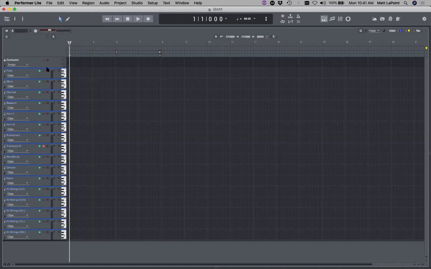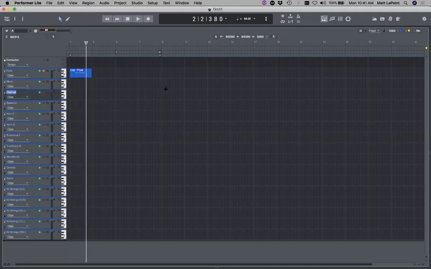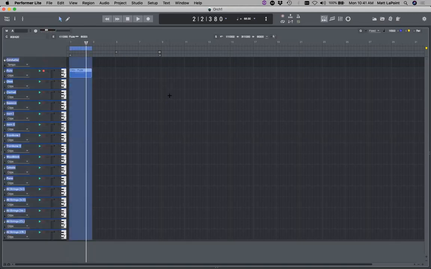Now, here's the coolest thing about this program and how easy it is. If I lay down a flute part, let's just say something simple, it's the simplest little cue ever. Whatever state this program is in, however many parts you have, however long it is, at any point you can simply select all and you're able to make a mix. Since I've got a little reverb on there, I'm going to select a little bit longer so that it covers the echo. So watch how quickly I can make a mix. We've only added one part, but we could have many, many different instruments and many different parts. But I've just added a very simple little flute part.